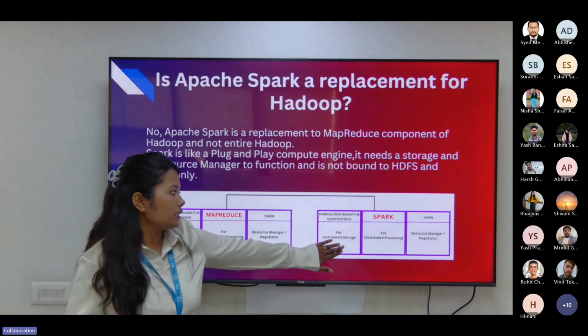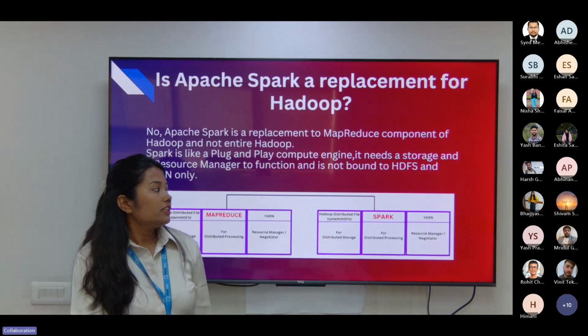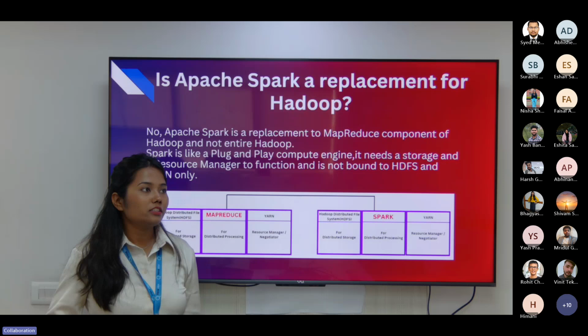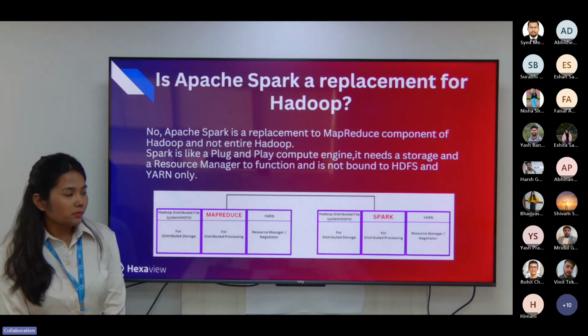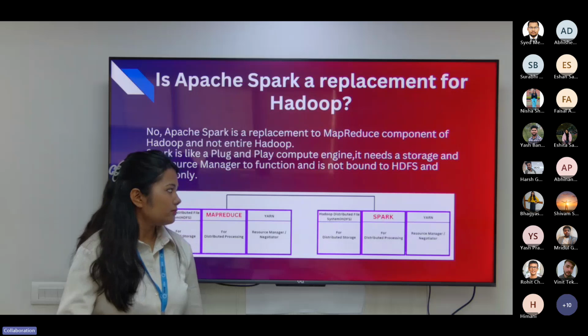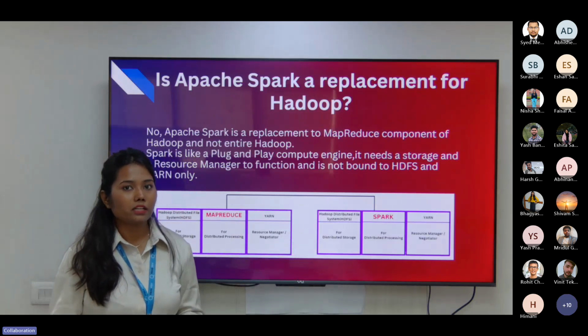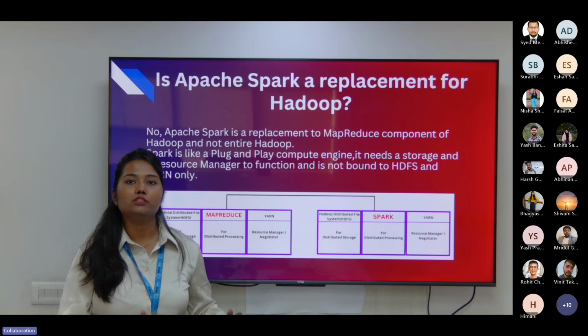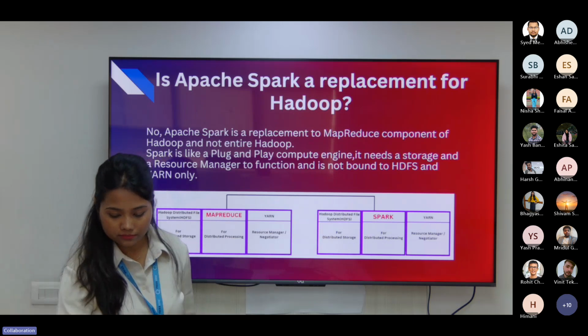And as a resource manager, you can go for YARN, or you can go for Apache Mesos or Kubernetes. So Spark acts like a plug and play engine. You can connect it with any storage or any resource manager, and it will work perfectly fine.